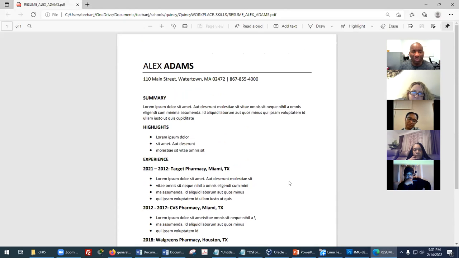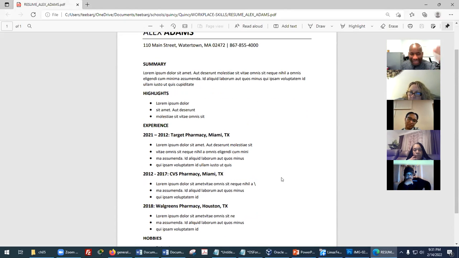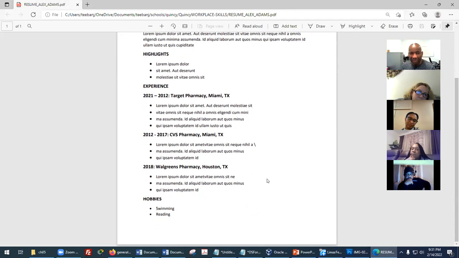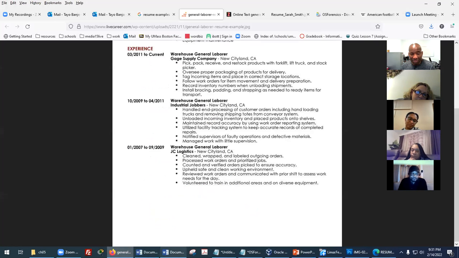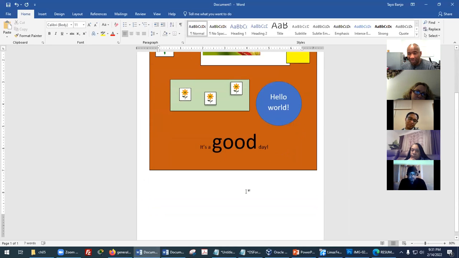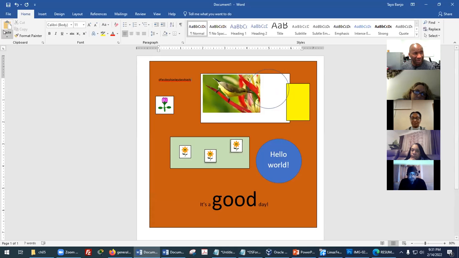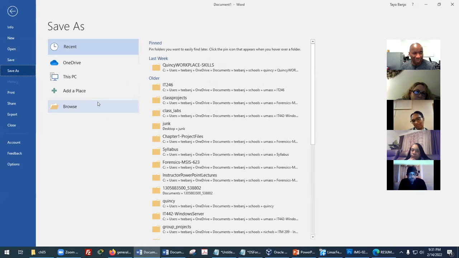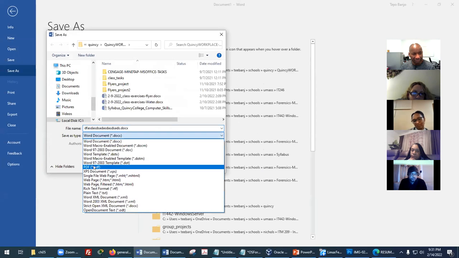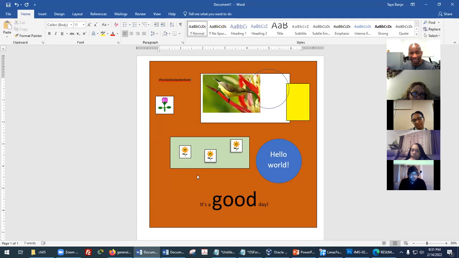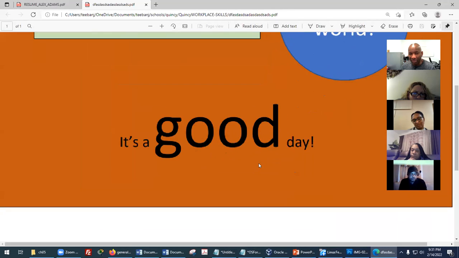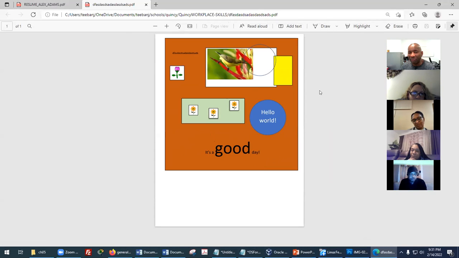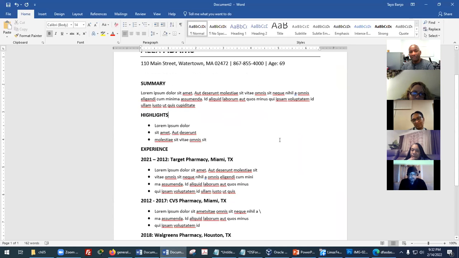So if you want to preserve the layout of a document, even if it's a flyer, you can save anything as a PDF. I can save it as a PDF if I wanted to. Same thing. It will preserve all the options that I had there. It will be like that, and you couldn't edit it. You couldn't move anything around. It's a PDF. It's a flat file. It merges everything, right?